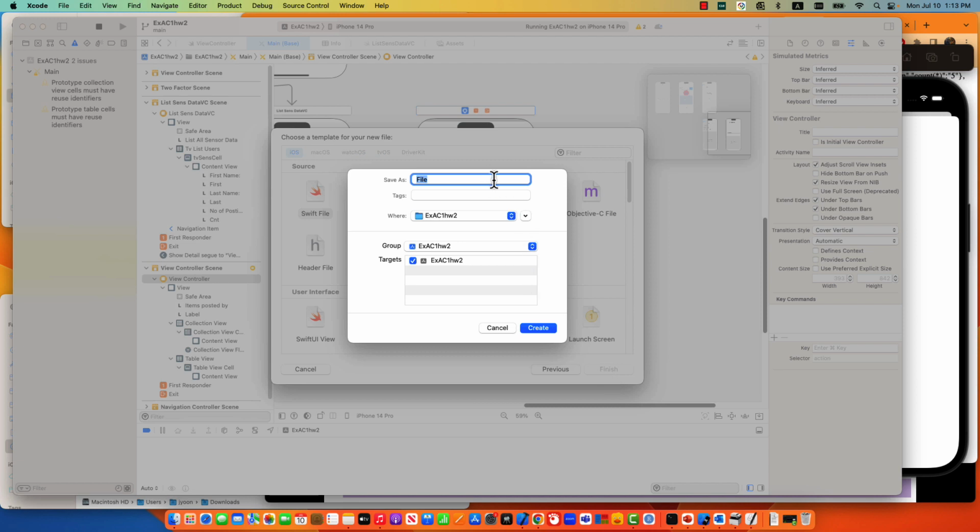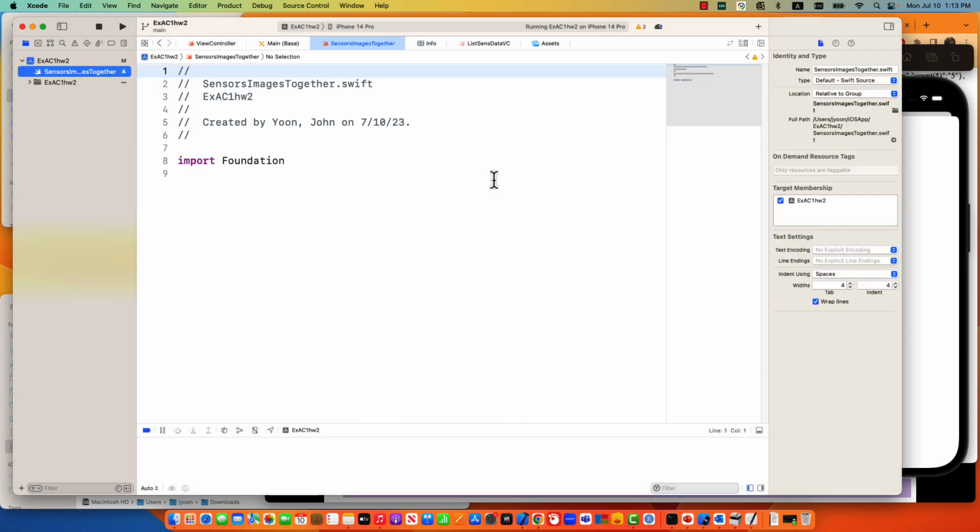Let's say this file name, sensor and images together. Sensors images together. Okay.